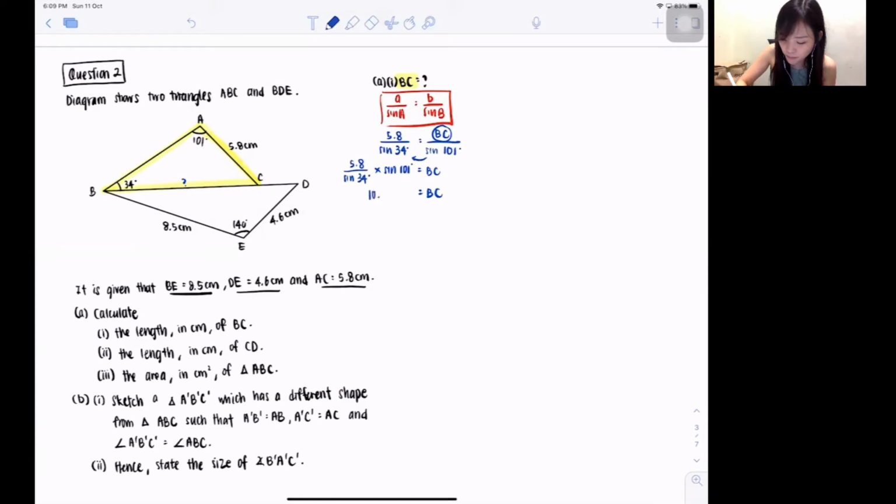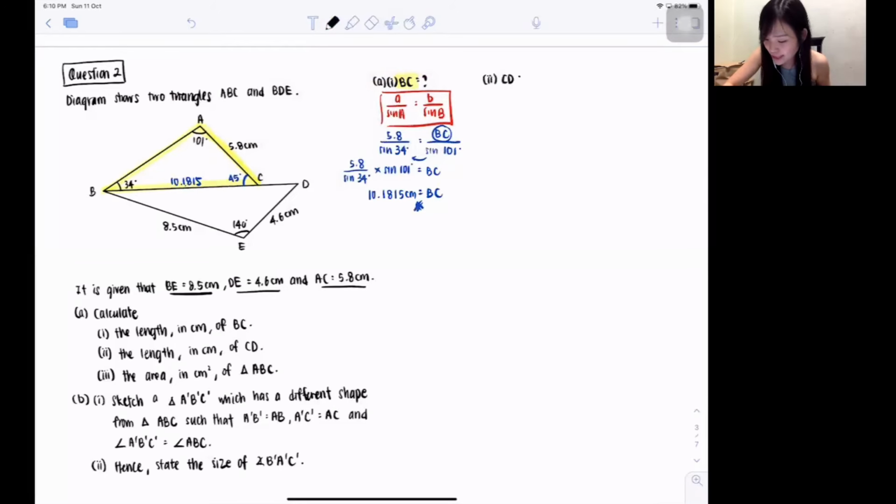Okay, I got it. 10.1815 cm. Done. Got the answer. Remember to update your diagram. 10.1815 cm. And I suddenly realized I forgot to update every single thing I can update. In a triangle, total angle is always 180. Here 101, here 34. If I'm you, I'll try to find this angle as well. Isn't it 180 minus 101 minus 34? This one will be 45 degrees. Although it's not helpful, I just love to find out every single corner as long as I can do it, okay? So next one, second part.